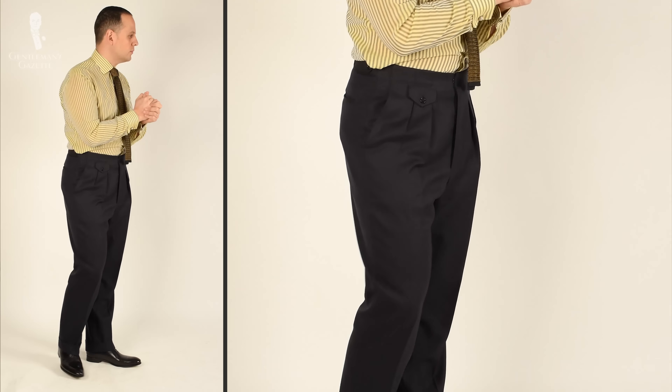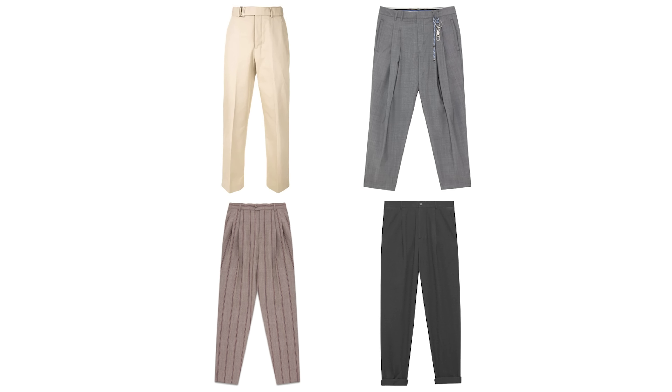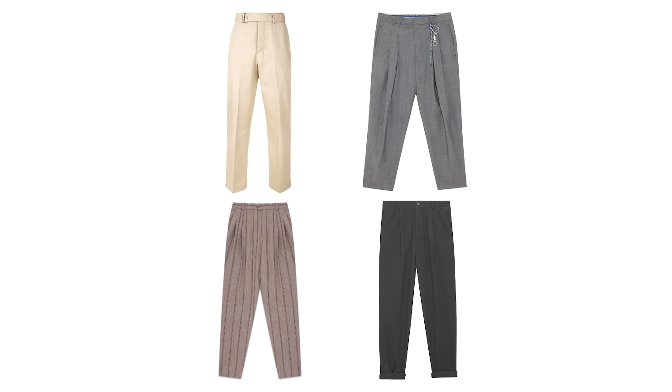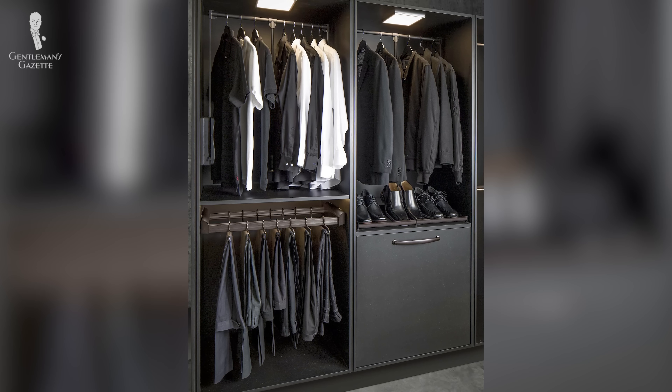So what are good techniques or places to find trousers with the right rise for you? Personally, I'm a big fan of high-rise pants simply because they work for my body and they have a certain vintage feel. Unfortunately, this style of pants is not available off the rack from major retailers today. If you truly want high-rise pants, you'll likely find them vintage, custom-made, or from small specialty retailers.